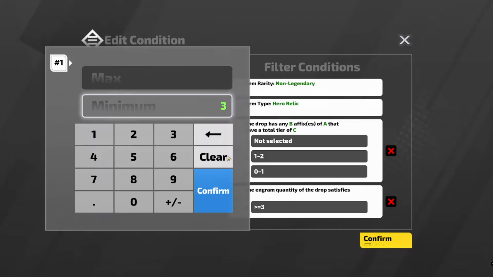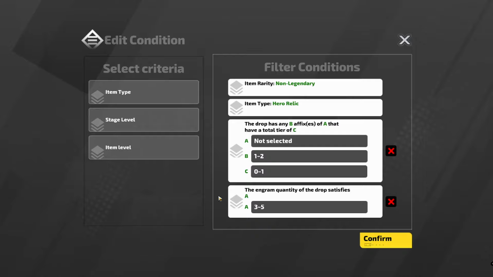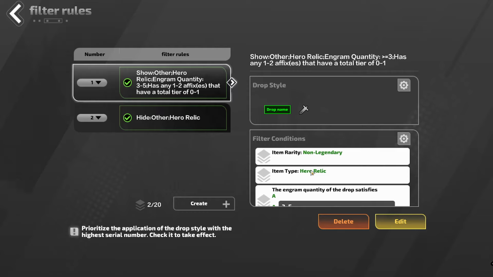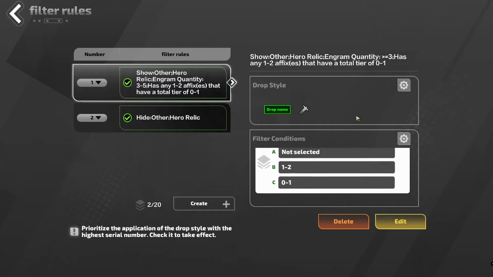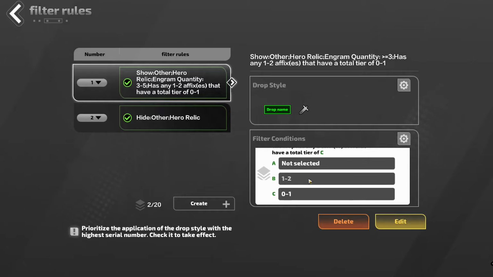I'm not going to put a... let's put a max of 5 because that's the ethereal realm, but that's legendary anyway, so that won't apply. So this will only show hero relics, non-legendary, with 1 to 2 tier 1 affixes. So it won't show any that don't have a tier 1 affix.